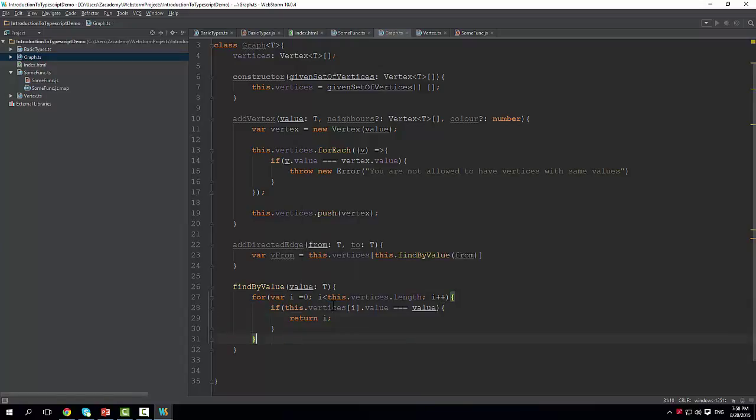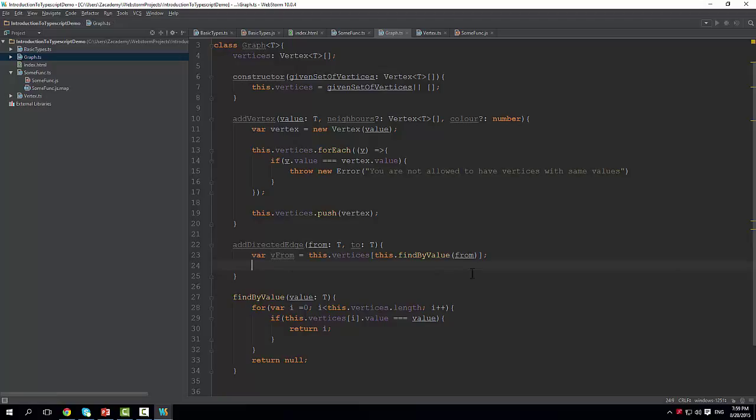Otherwise, return null. This has to be outside the for loop. Very good. So this is my method. I'm gonna find values of vertices and I'm gonna draw edges from one value to another. Here, this, yes. Oh, this, yes.